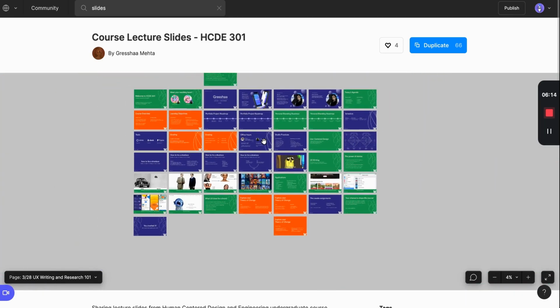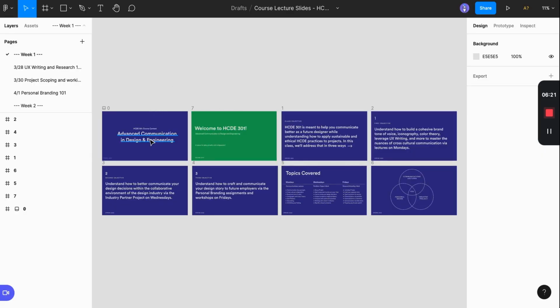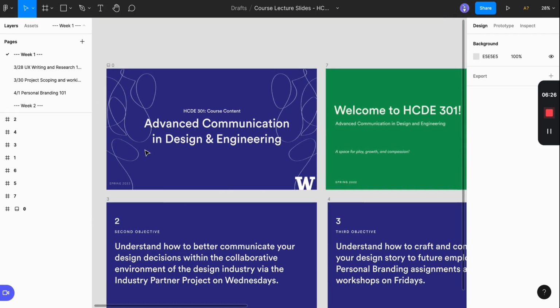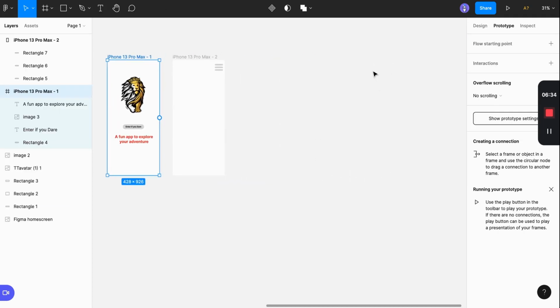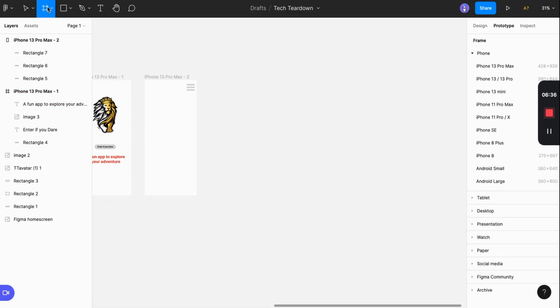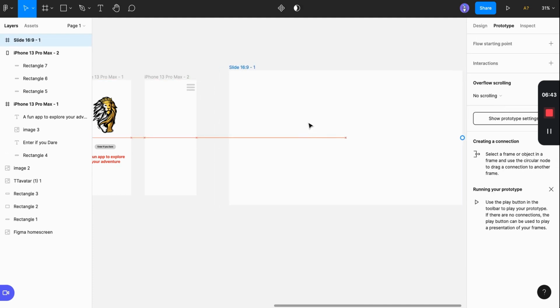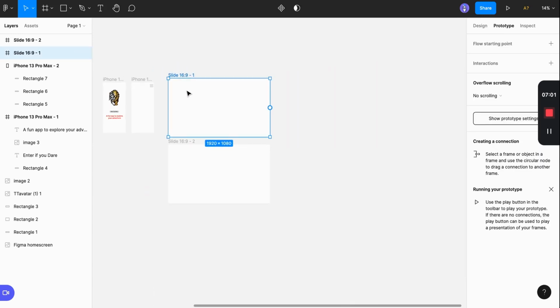And let's say you wanted to play around with this file. You could always hit duplicate up here, and you can have access to a duplicate version of that and see how they've created these nice slides. Let's say you wanted to do a presentation. You could have your students create these slides in their board. And a pretty neat way to do that is, again, using those frames. So if you click on frame, you can see that there's a presentation option, and they can put in a slide here. They would duplicate those slides, and then they have their presentation.